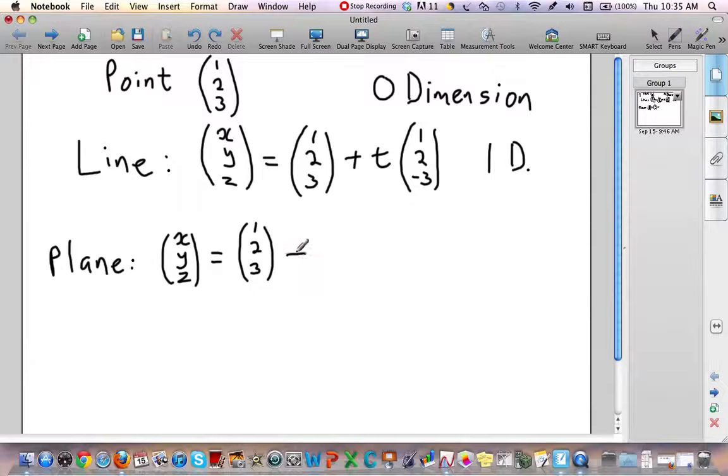And so in this particular case I'm going to incorporate the line from above, and that's why I am using the same position vector and the same direction vector. And really all I'm going to need to do in this particular case is add a second direction, and that second direction will have a different parameter. And what's important for the second direction is that this direction must not be parallel.